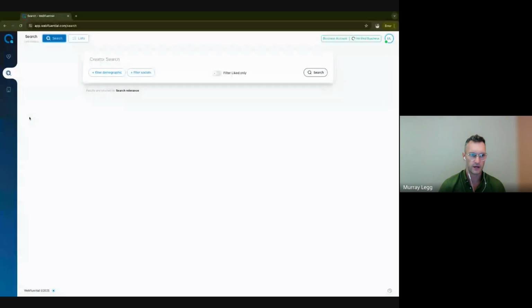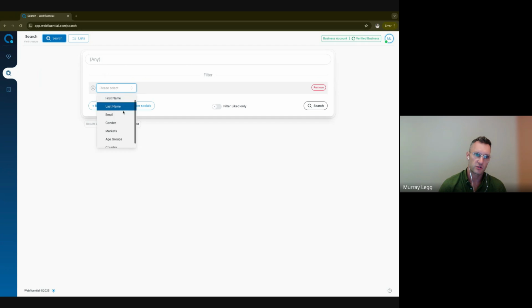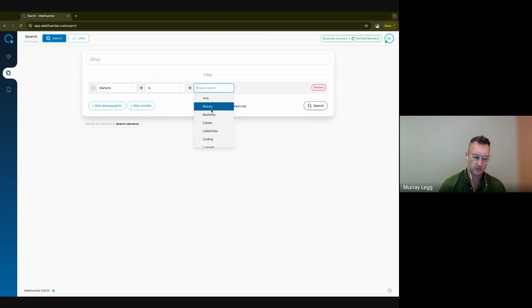So that you can see what it looks like if you were a brand or an agency and you want to search for creators. For businesses and agencies, they have a search facility, and they can search for people in a number of ways. So what you might say is, I want to search for particular markets, say, sports.